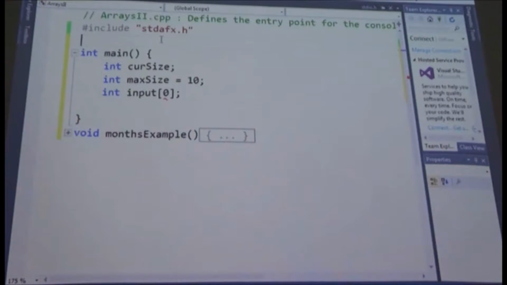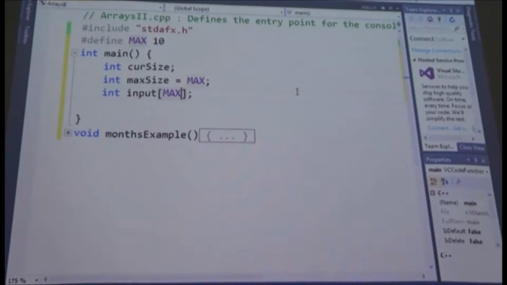Yeah, exactly, right? So we'll start at 10. I don't know if I'm going to use that variable max size, but let me keep it for now.